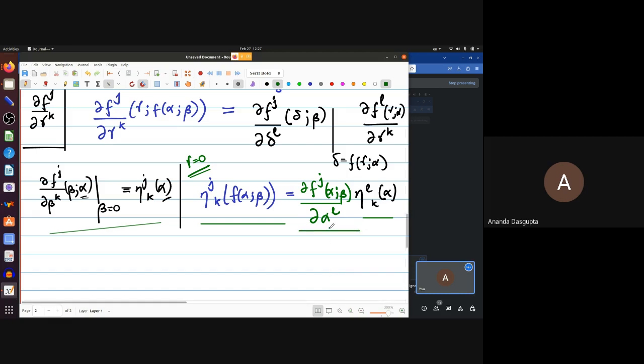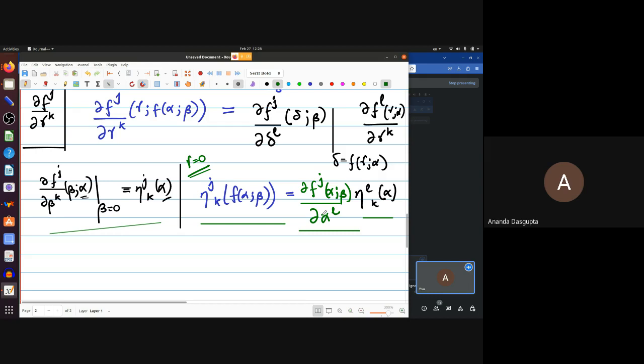But what about this? This tells you how fj will change with respect to the first argument, the nth component of it, but at any value of alpha, right? I'm not putting alpha equal to 0 here at all. So the important thing here, and this is what the group structure actually forces on you, is that the rate at which this function depicting group composition changes at any value of its parameter is actually controlled by how it changes close to the origin. In other words, what happens close to the origin dictates everything, essentially. Is that point clear? This is the central point, actually. Things that happen close to the origin control the entire group behavior.